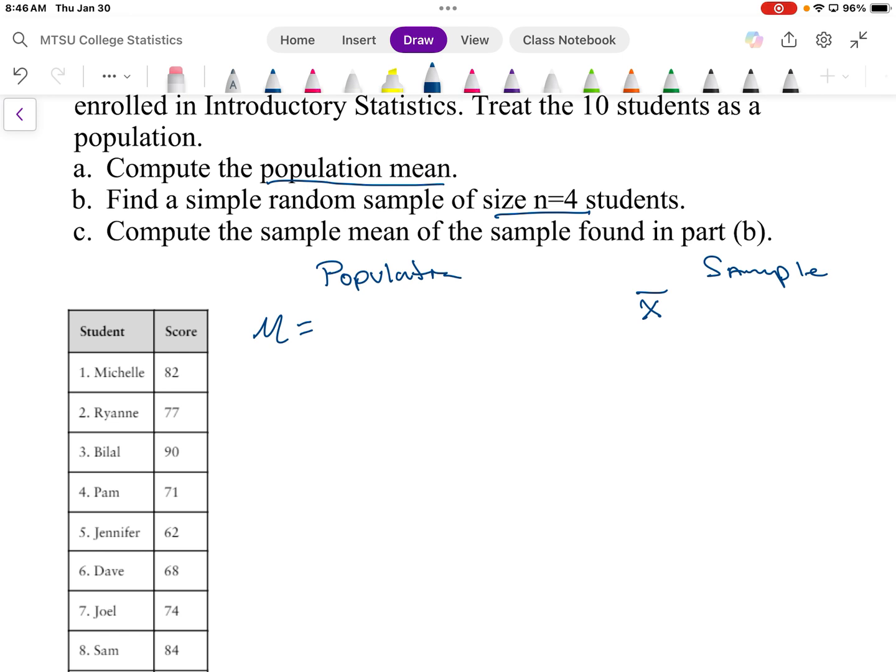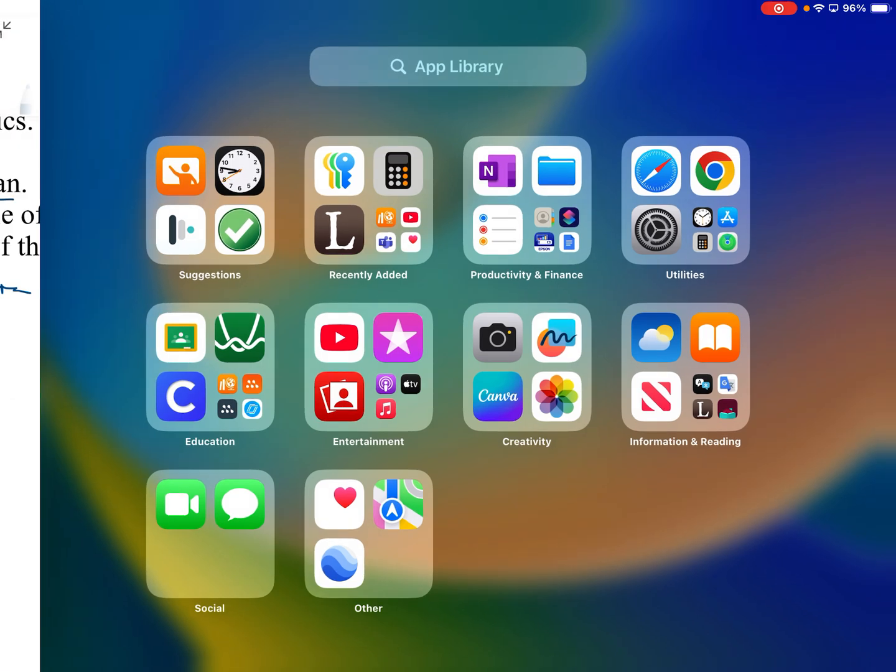So as you take your notes and we get ready to do the sample, you can either use mine as your template, or if you want to do your own, that's fine. You just realize that we may have different sample means. So as I split this over, I'm going to go online to the TI-84 calculator.